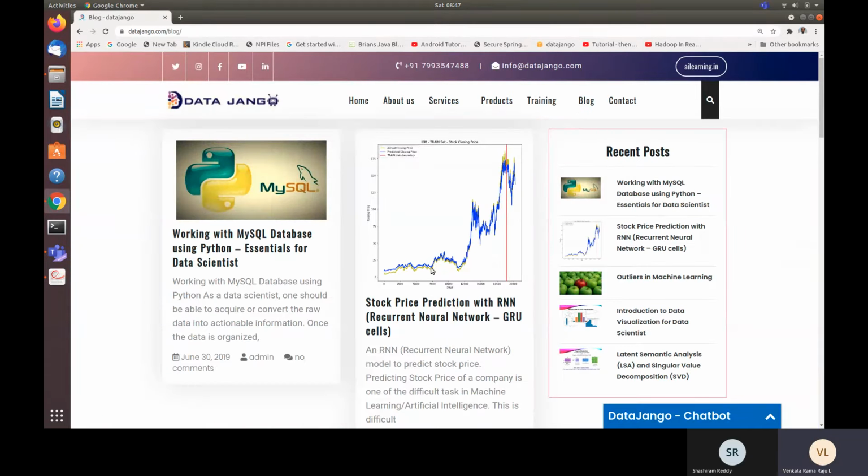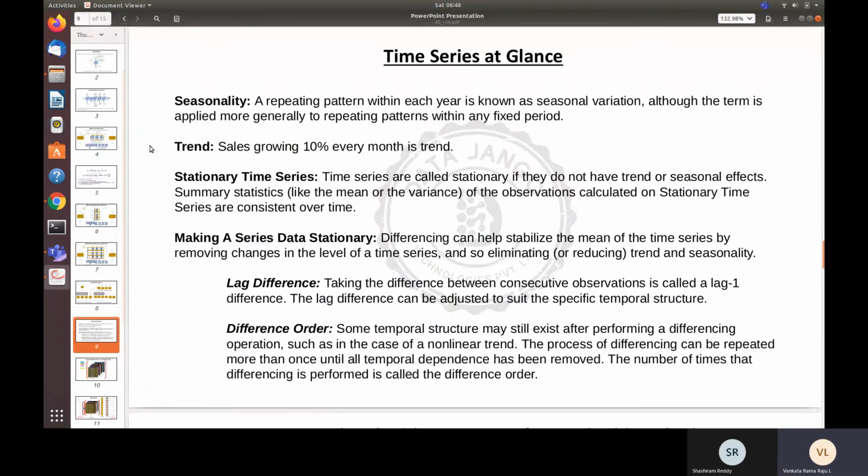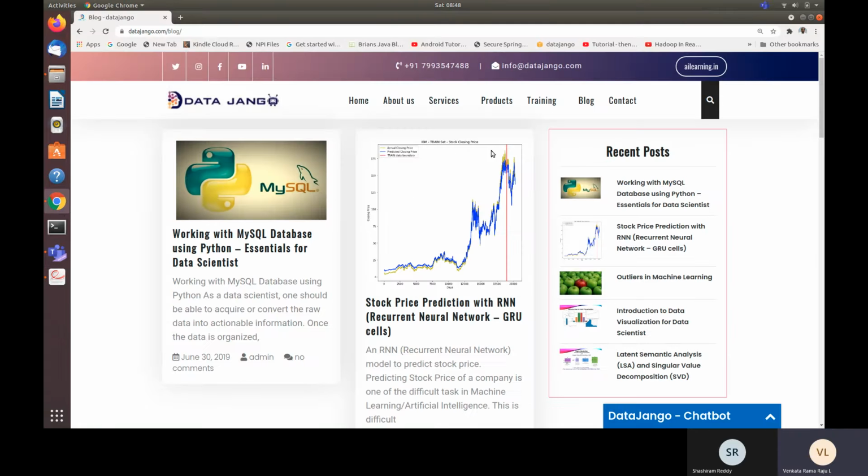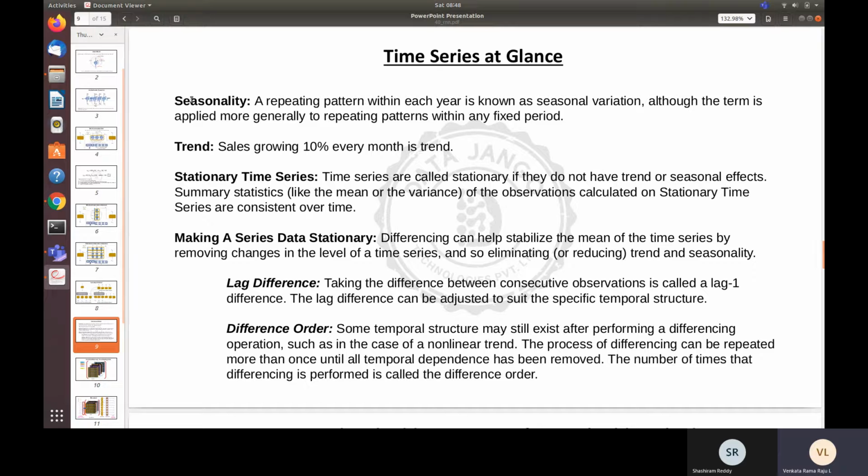So if you look at this graph, it is actually going haywire, going up and down like that, because of seasonality and trend. But I have taken the original data and tried to implement. If you can reduce this by doing some pre-processing and then implement a model, the model's predictive power will increase. So we need to understand what is seasonality, what is trend, and how to reduce that seasonality and trend effect.